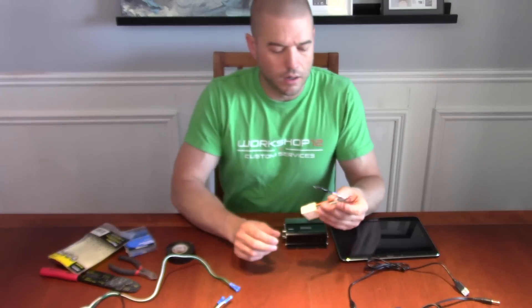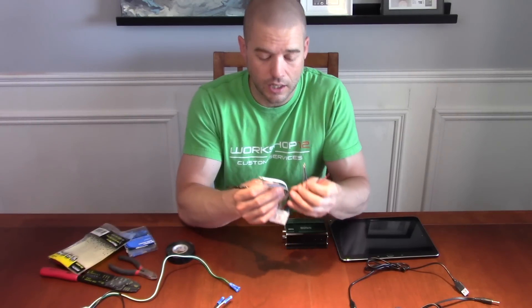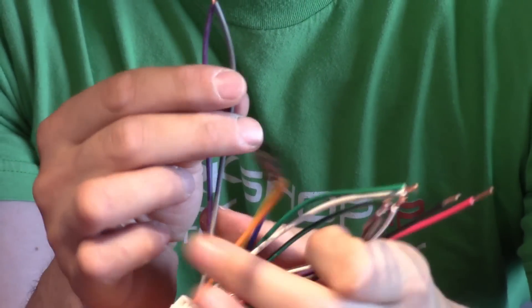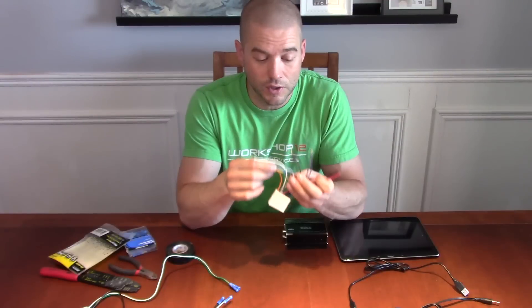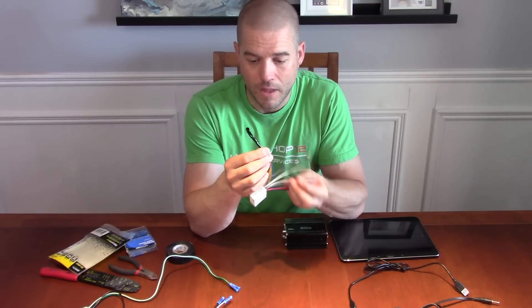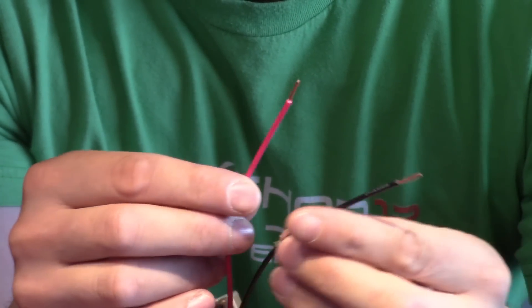For my wiring harness, I've already gone ahead and connected things. I was running my front and rear speakers the same — I needed four channels but just running two channels — so I paired together the positive and negative terminals for each speaker. You're going to have some wires you won't use, like accessory lines not needed for your system, so I just capped those with electrical tape. Then you've got your power and ground to run into your wiring harness.